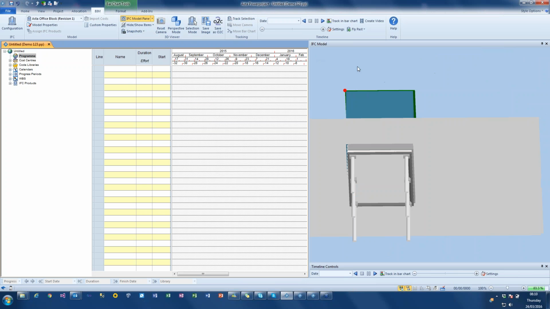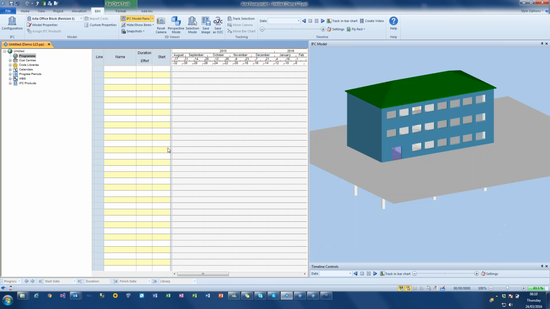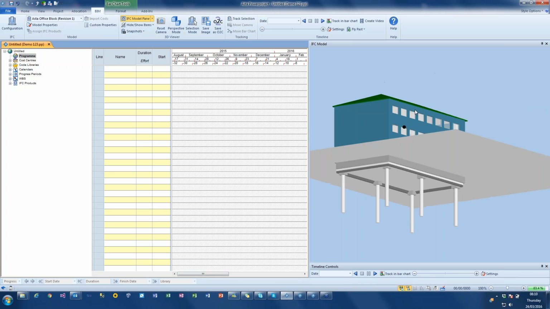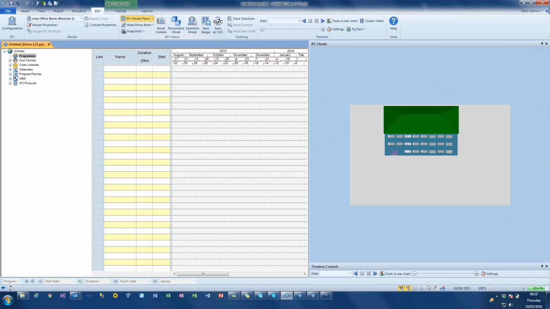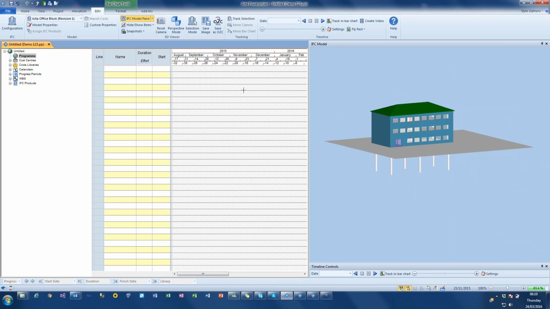And now at any point, if I move around, I can say I want to go to that snapshot, or I want to jump back to that snapshot there. So I can quite happily do that. And if for any reason I get a little bit confused of where the model is, I can just reset the camera, which takes me back to my starting point. So at any point I can do that.